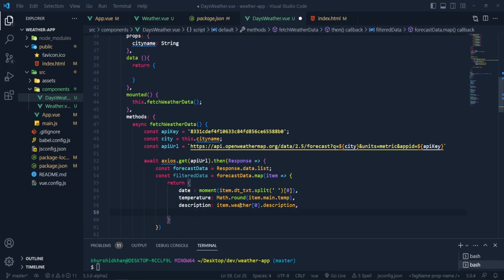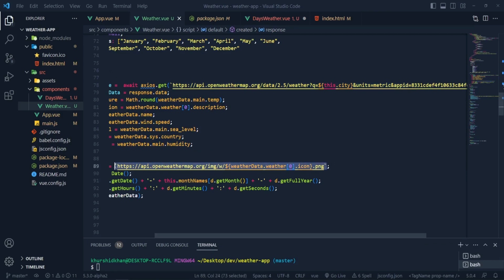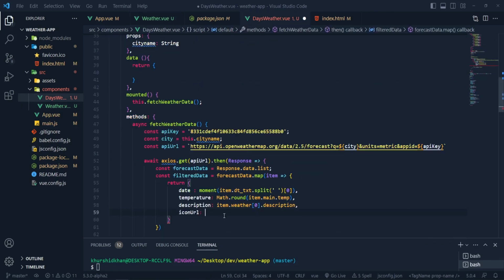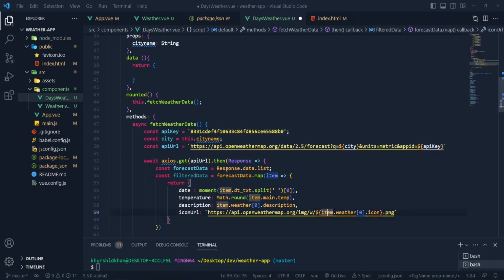After that, icon URL, and we will assign the same URL. So I'm gonna copy from here, and let's paste here, and let's change the weather data into the item. Alright, so now we are good to go.